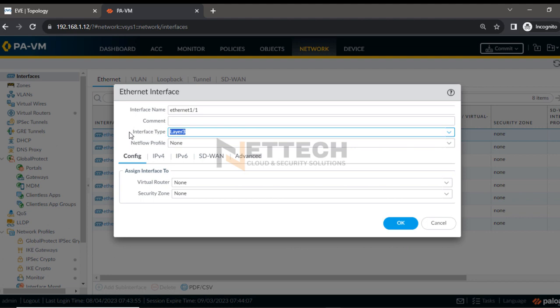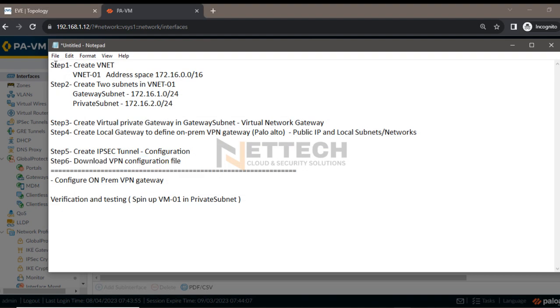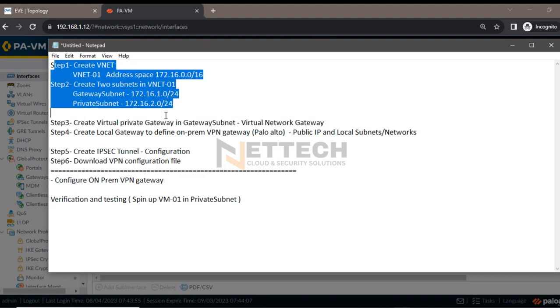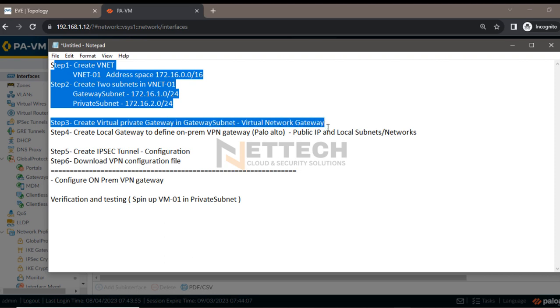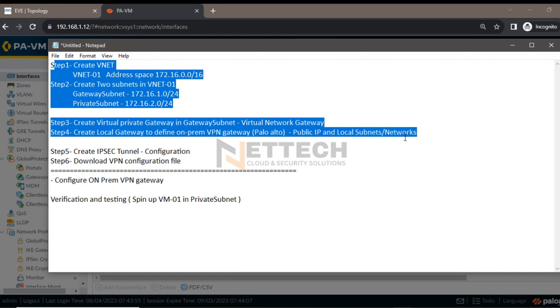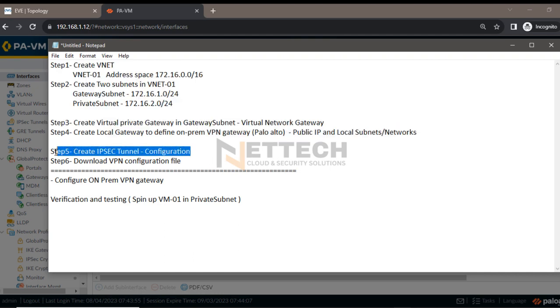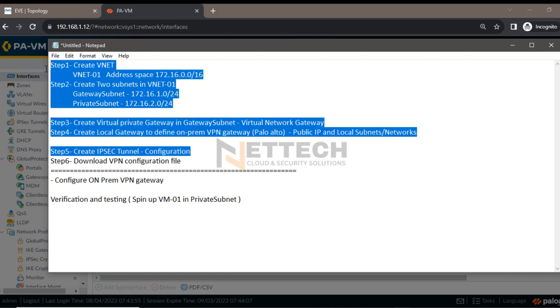If you are not coming from a security background and you don't know much about Palo Alto Firewall, your job is almost done once you have finished the cloud side configuration. And what is cloud side configuration? Creating virtual networks, subnets, deploying the VPN gateway, that is the virtual network gateway, creating the local network gateway, and then finally the IPsec tunnel configuration.